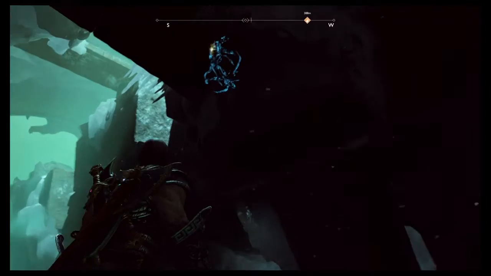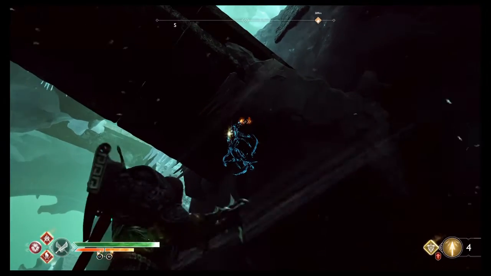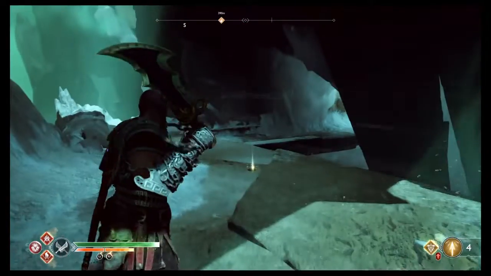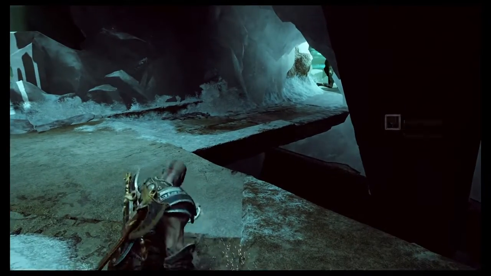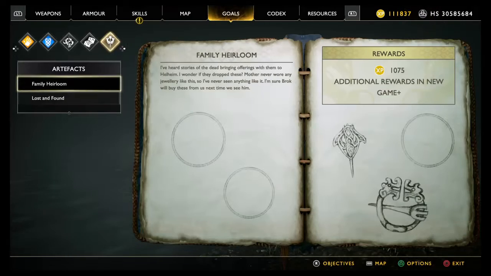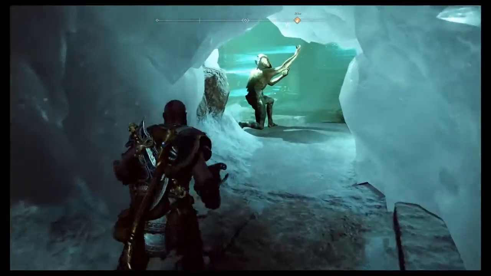As with most brooches and hidden things, always look up, and you can see something's glinting up there. So we need the blades out, L2 and R1 just to burn that out, and that should have dropped something, so let's see where it's dropped. Ooh, good find. That's the second brooch of 5, and that is the bottom of the right hand page, the round pin, and there's some sort of tridenty thing poking through it. That's that one.